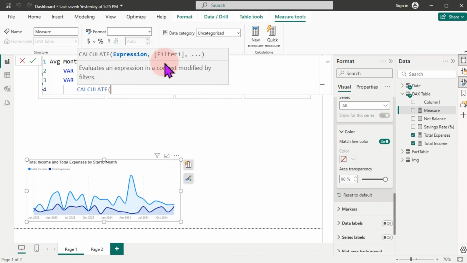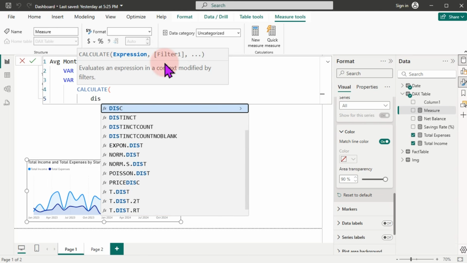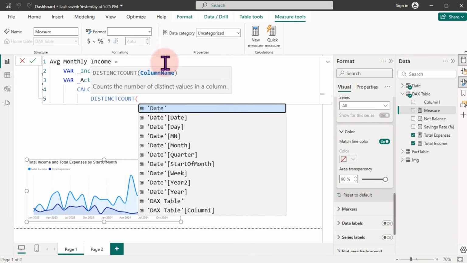So using the calculate function now, we're going to be calculating the number of months, using this distinct count. So count how many months we have. There are some months that are not complete. We just want to keep it at how many months. If we have a particular year where maybe we're just in the third month of the year, we're not going to be doing our division to calculate our average by 12. It's going to be by 3. So once we enter into the 4th month of the year, it's going to be by 4, by 5, by 6, down to 12. So we have to make it dynamic. That is why I'm doing this right now.